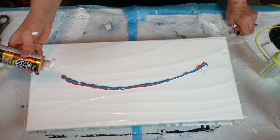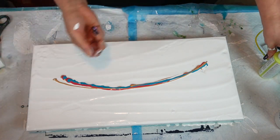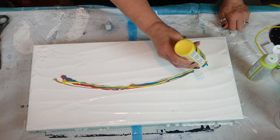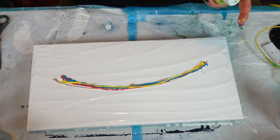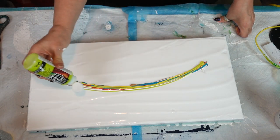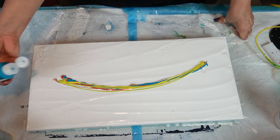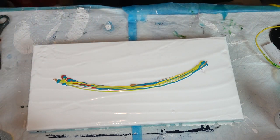Let's pop a gold in here again. Very thin. Let's do the lemon, and we will do the lime, the chartreuse, and then maybe come back in with the blue, just a little. Okay, I hope this worked, guys.